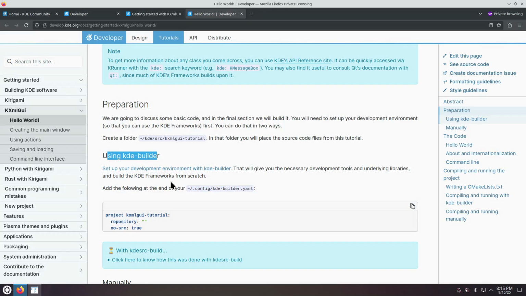So the needed KDE Git repositories will be built in the correct order and from the Git master branch, which is the newest and latest source code. I have set up kde-builder.